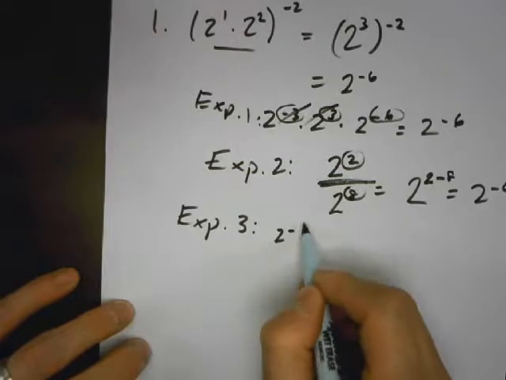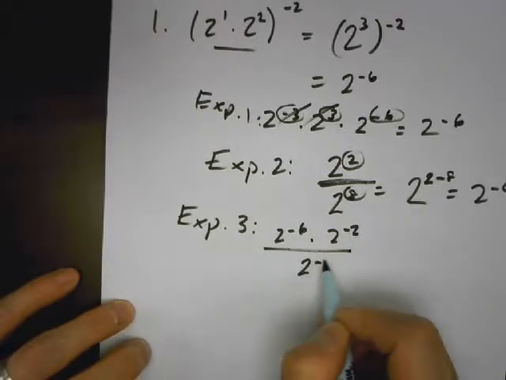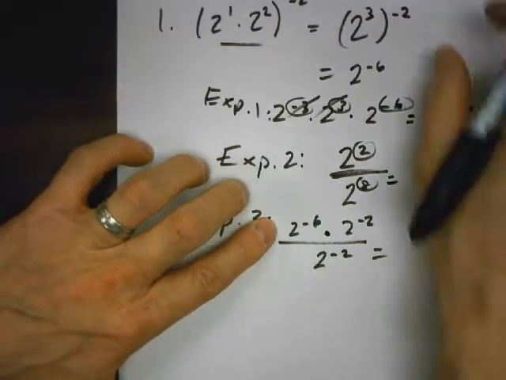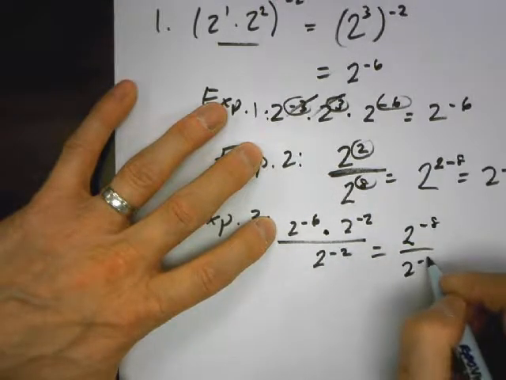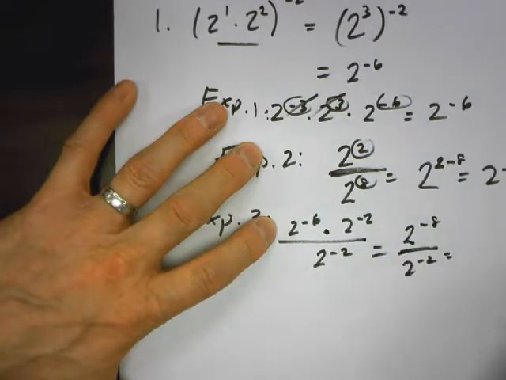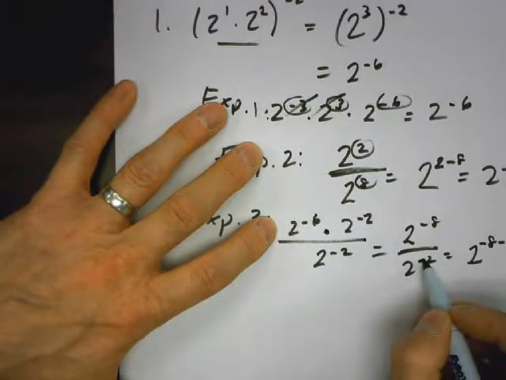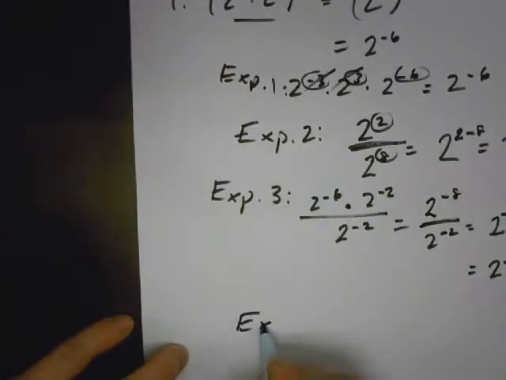Expression 3 has 2 to the negative 6th times 2 to the negative second divided by 2 to the negative second. So again, first do the product of powers there. Copy the base, add the 2 exponents. Now I'm doing quotient of powers. I copy the base, I go top minus, be careful here, you have to put another negative. If I do the rule for subtraction, add the opposite, I see that those are opposite teams, so I subtract. There are more negatives than positives, so that's the same also.